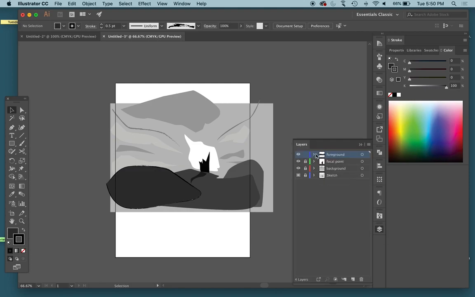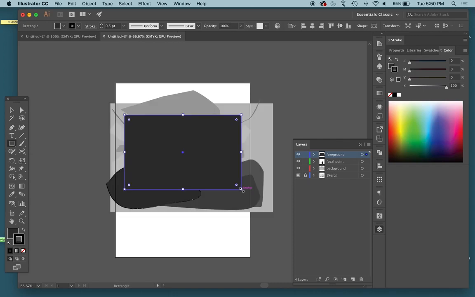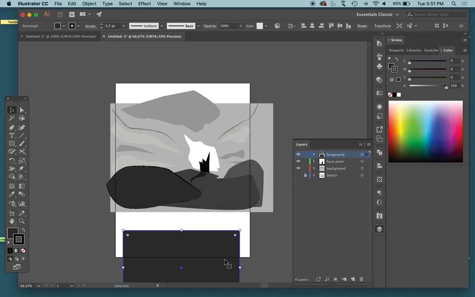Okay, so go back and rewatch that clipping mask video. I want to put a clipping mask on this, so I'm going to switch to my rectangle tool, hit Control Y, and have my rectangle frame match what my sketch frame is. Okay, so whatever you want to clip to, you want it to be on the very top. So this is on top of everything. I don't want my sketch to even be included in anything anymore, so I'm just going to turn that off. So you need to select everything you want to be in the clipping mask. And remember, don't do this clipping mask until you're completely done with any artwork, because you can go back in and re-edit things, but it's a little bit difficult too.